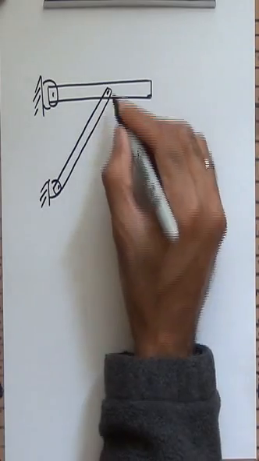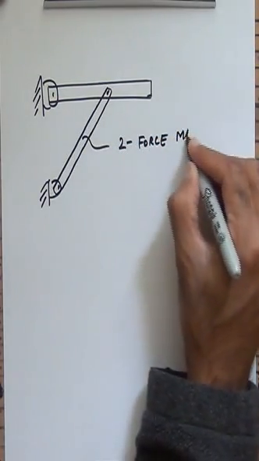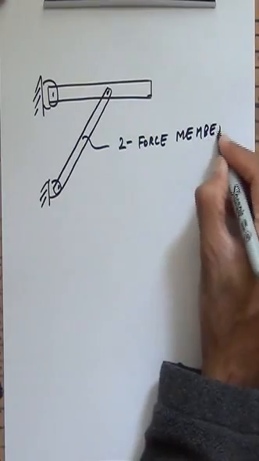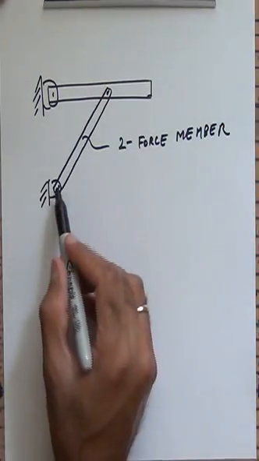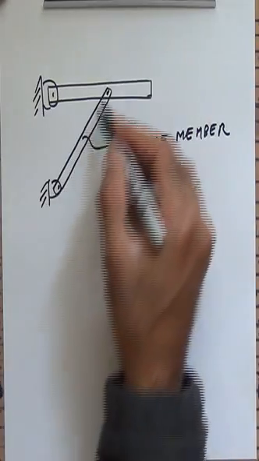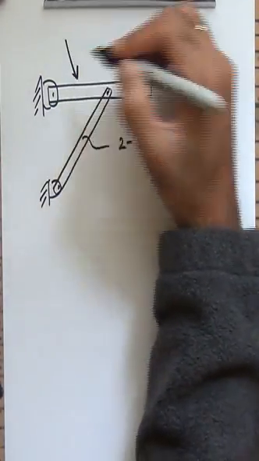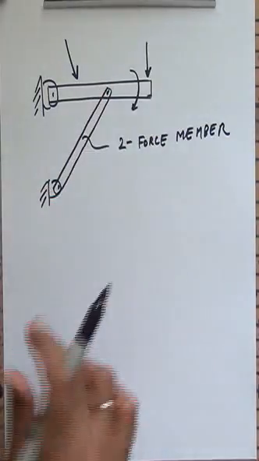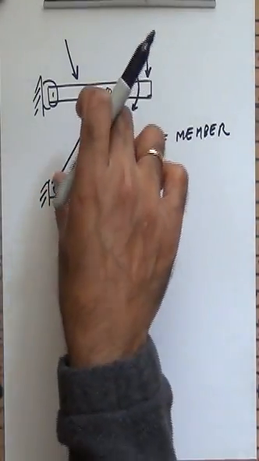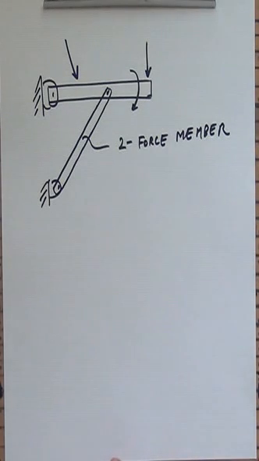So this was a two-force member, because we see that there are forces at this point here, and forces at that point there, which means forces at only 2 points on this body. The rest of the applied loads are acting on the other rigid body only, not on this body. If there is any other force acting on this body apart from the forces at these 2 points, then that's no longer a two-force member. Then we are done for. We have to perform the equations of equilibrium, force balance, and moment balance.